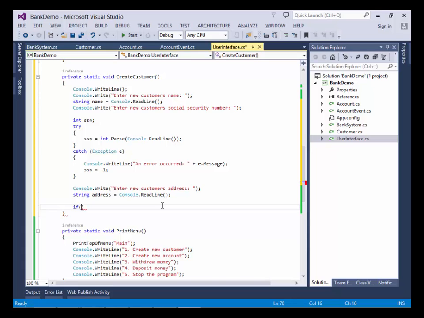Before I create the customer, I want to check that the user of this system has entered legal information here. So I want to check if the name is there something in the name, is there more than 0 characters within the name string. And is the social security number bigger than 0? We saw that if there comes some kind of an error, it will be -1.